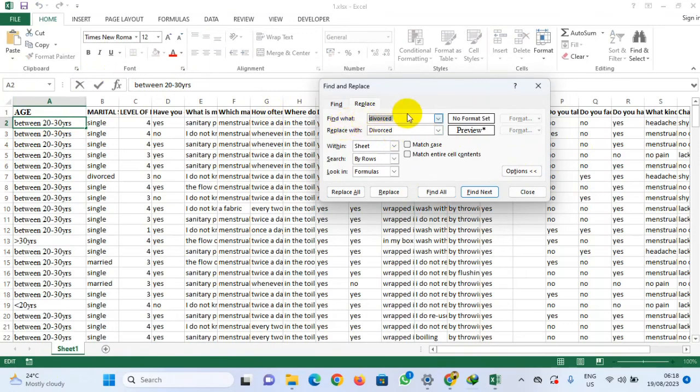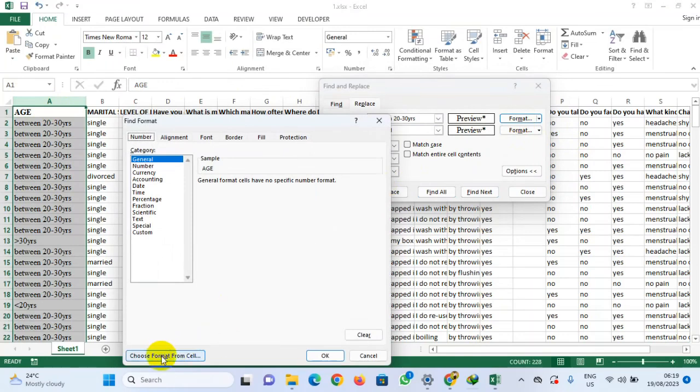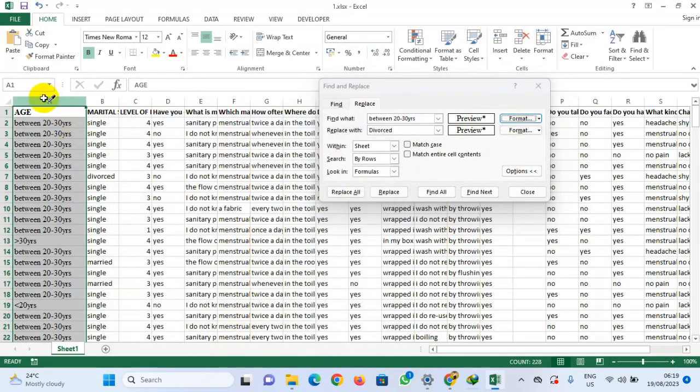Now, no format set. Then we go to Format. I don't want any problems. Okay, this is happening because I had used this recently, but normally when you open Find and Replace, you're not going to have any.